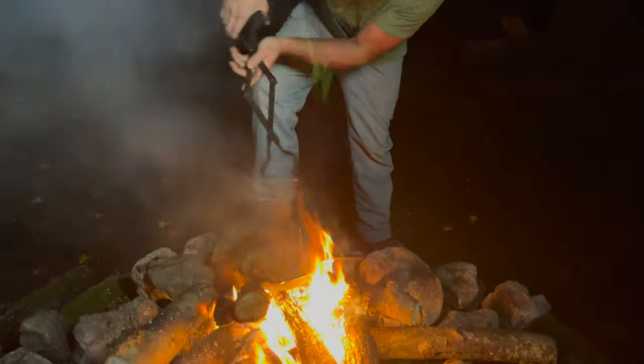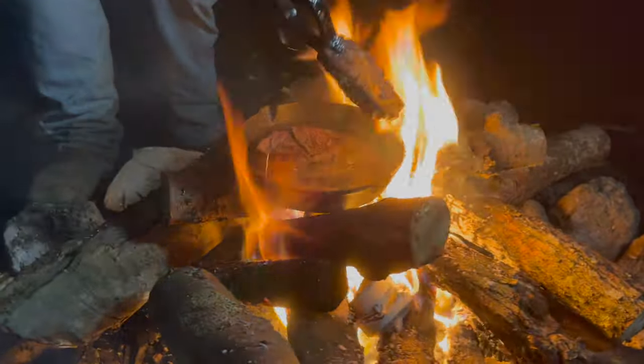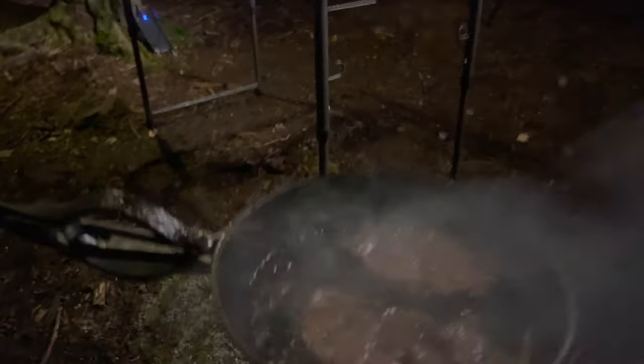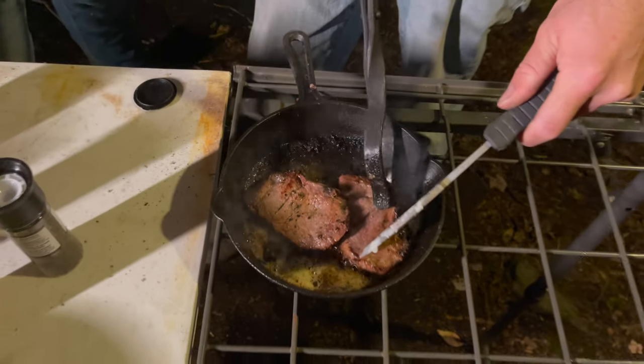Look at that crispy one. Slap it around, get some of the flame taste, maybe a little bit of wood. They're looking pretty done to me - they're like overcooked. There's no such thing as overcooked. I like my steak a little bit bloody, but we might have went a little bit too far. I like my steaks well done, so these are probably perfect. Everybody at one time - time for a little taste test. Three... it's delicious. A lot of seasoning, but really good though. Follow us for more cooking tips and amazing backwoods recipes.